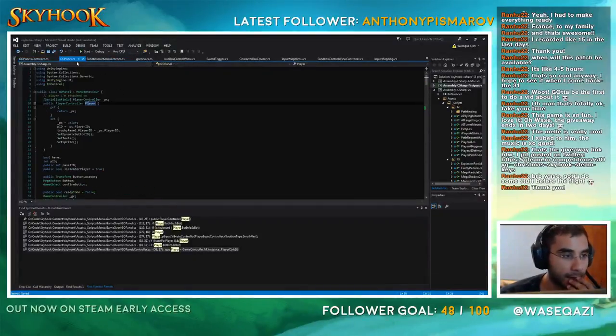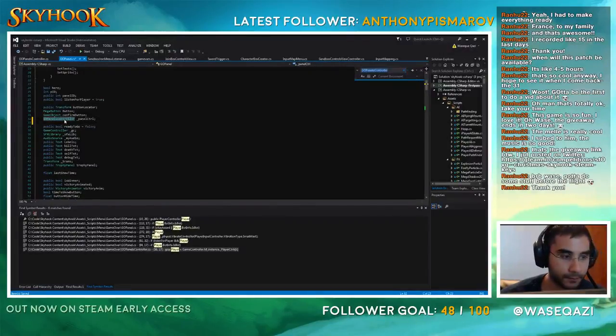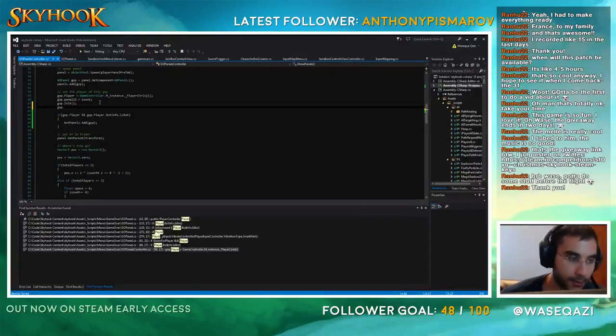Alright, so we're gonna give the bot a reference to the game over panel controller, which I don't think it has yet. Call this the panel controller. Yep, it does not have it. Make that public so we can set it. And when we create the panel, we'll just say geopanel.controller equals this.